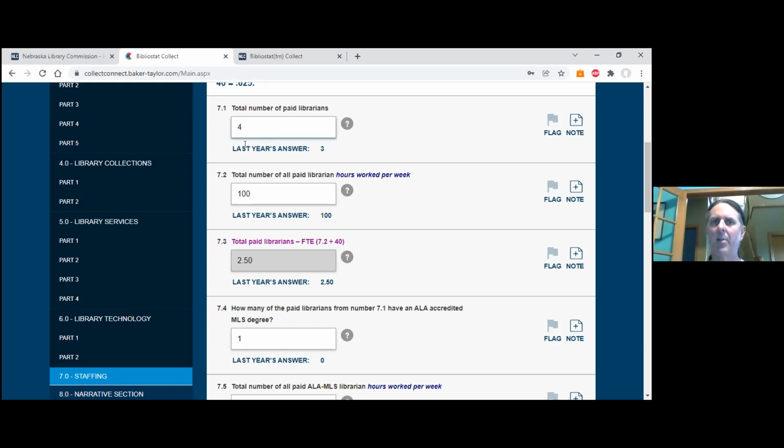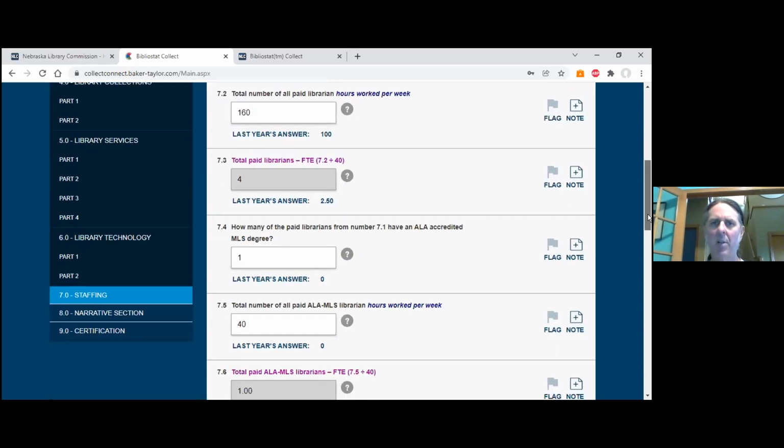And so if out of those 4 people, you would count the total number of hours that they work per week. So let's say you had 4 people that were all full-time, you would take 4 times 40 hours, and then you would report 160 hours worked per week. And then you'll notice here that changed to calculate the full-time equivalent to 4. So again, we have Bibliostat do math for us whenever we can. We don't have to do this. It calculates it for us. Total number of people here, total number of hours per week here, and then it calculates the FTE.